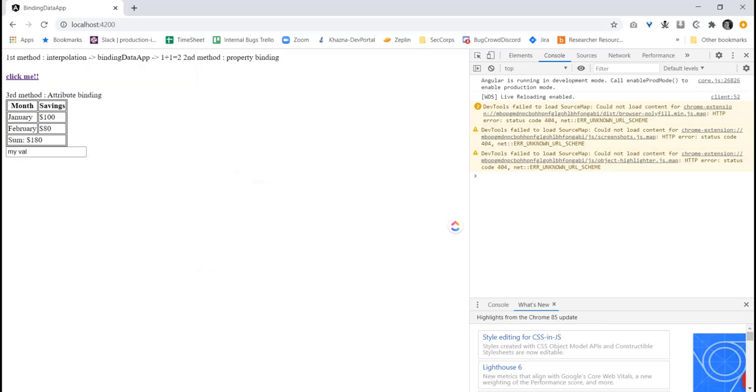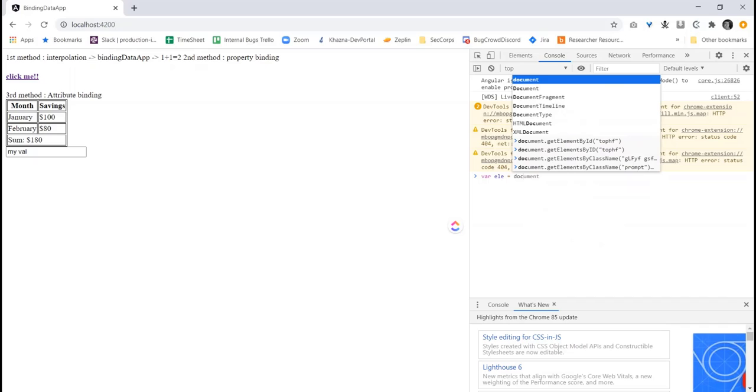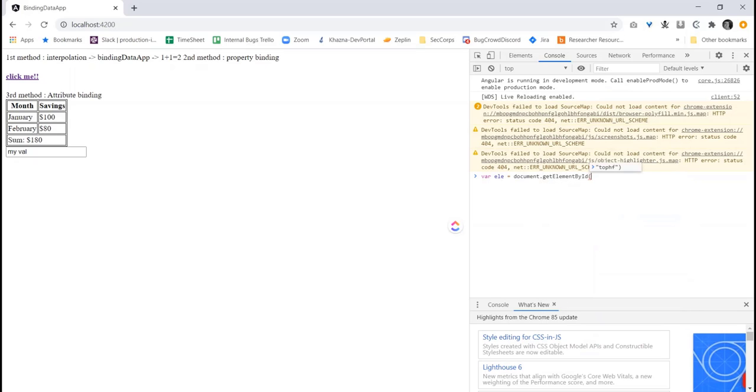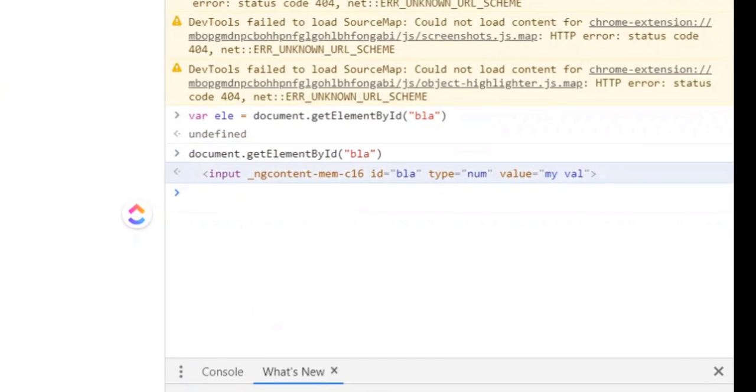So let's go to the console. var e, our element, equal document.getElementById blah. Okay. As you can see, there is the element itself, which is inside the DOM.